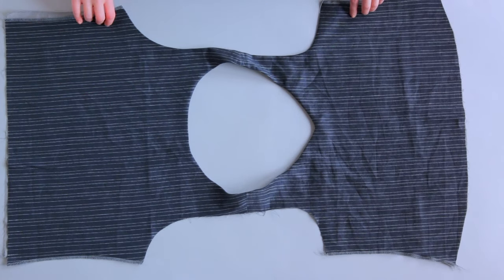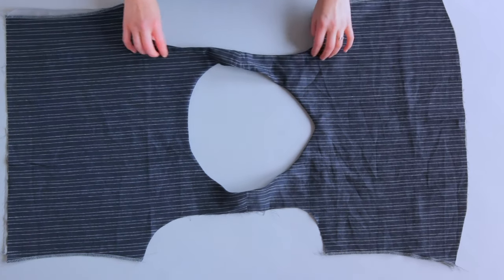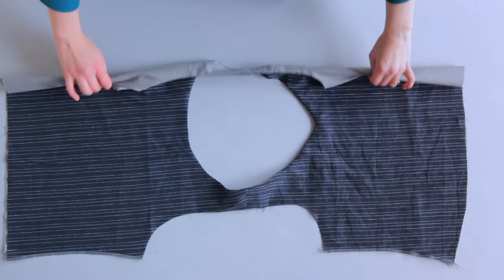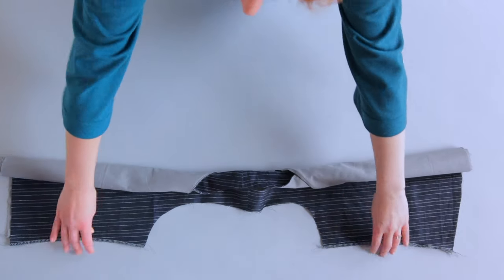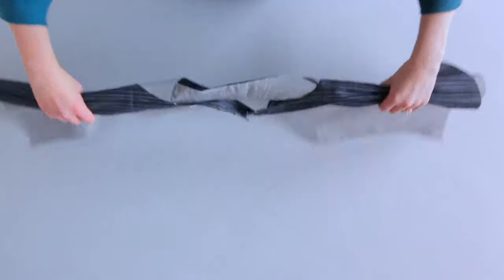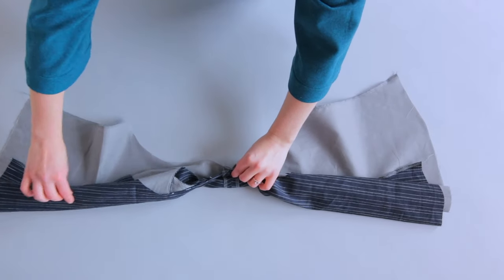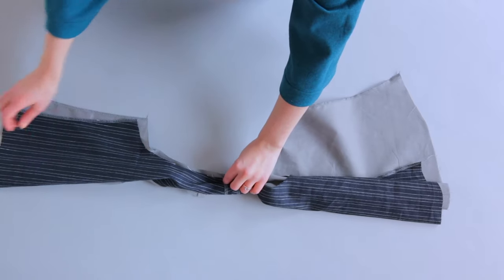Now it's time to get to the burrito method. Lay your bodice flat with the main fabric facing upwards. Starting at one armhole, roll the entire bodice, main fabric and lining, towards the other armhole. Flip the lining under the rolled bodice to meet the main fabric bodice. Align the lining and main fabric armholes with right sides together. The rest of the main fabric and lining bodice will be sandwiched between all of this.